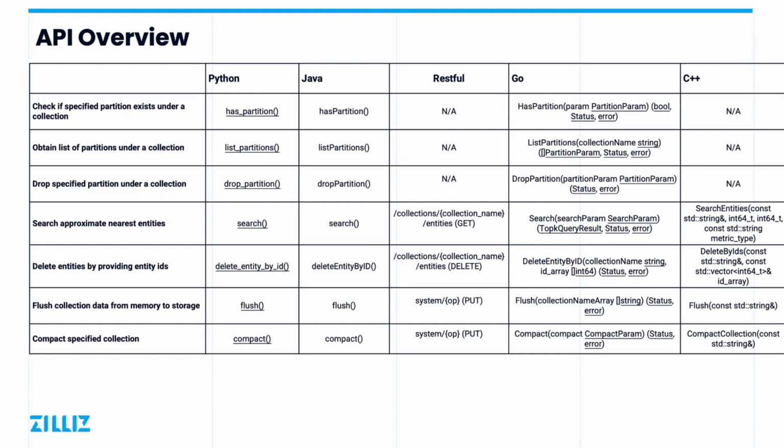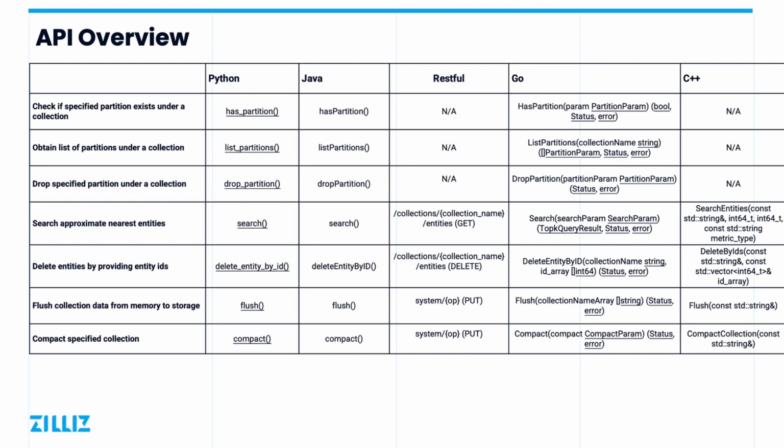Flush is used to move data to disk. When we're performing operations related to data changes, we can flush the data in the collection from memory to make the data fall to disk. By default, Milvus performs a flush every second. One thing to note here is that when we call the delete by entity ID, we need to call flush again to make sure that the deleted vector won't be searched again.